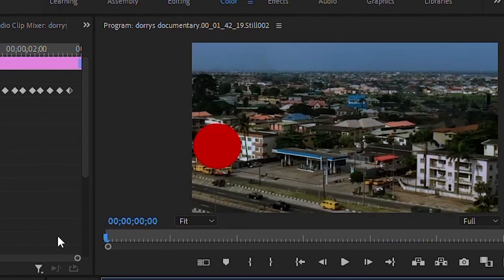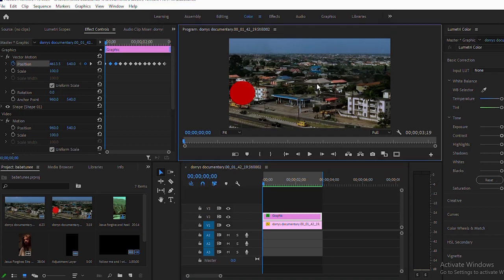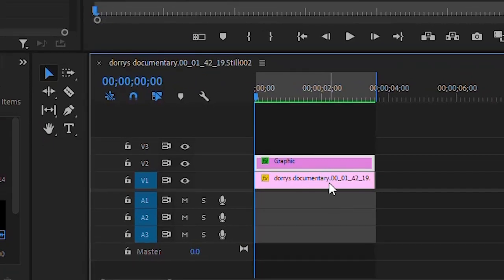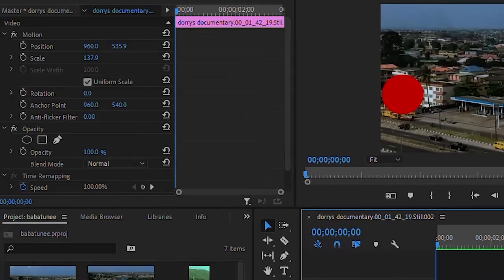All right, so also we can use keyframe to create a movement for the entire background. Okay, when you look at the background now, it's static. There was no movement. Okay, so how do we use keyframe to create movement for this background? All you need to do is to go and select your background. This is my object. Go and select the background here. As you select, then go back to your effect control here.